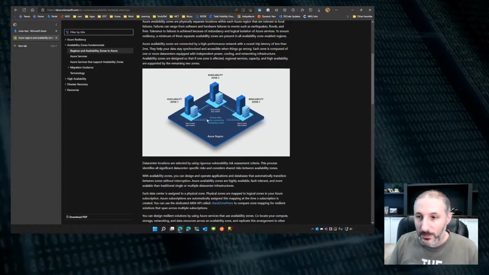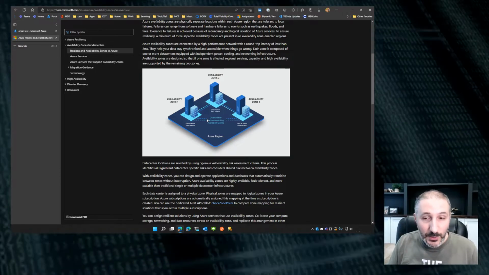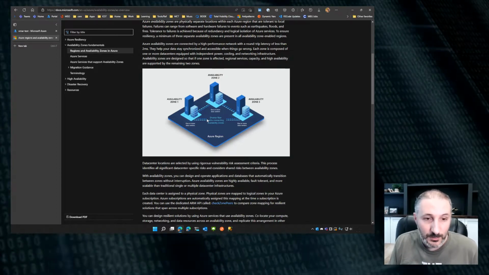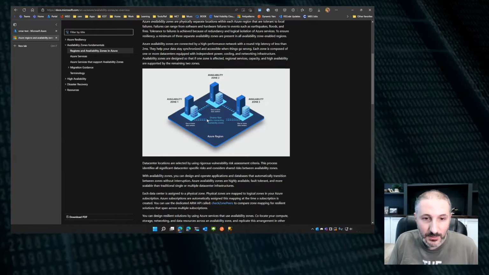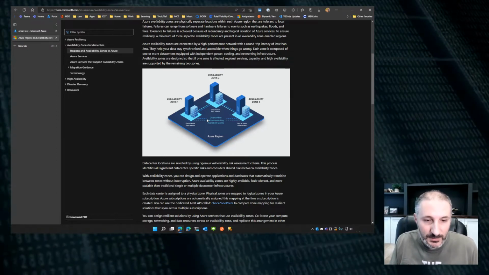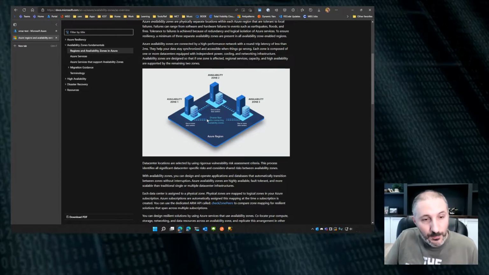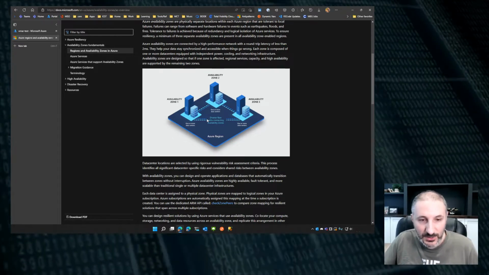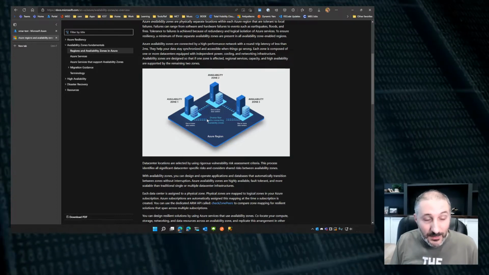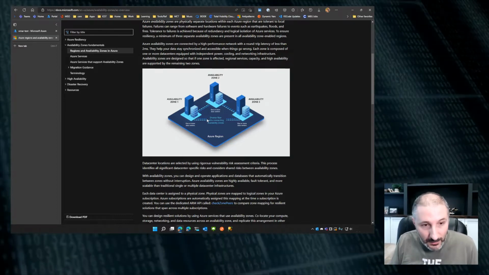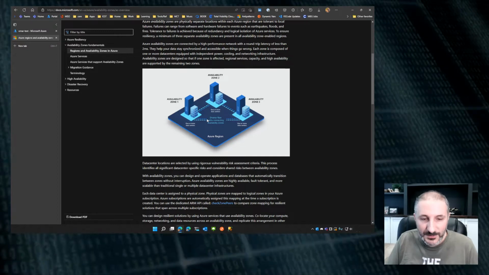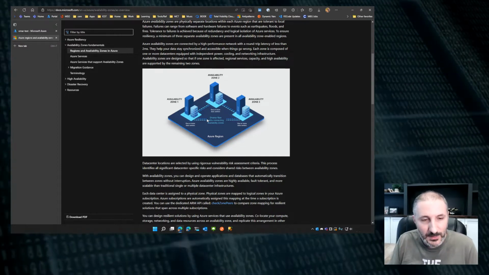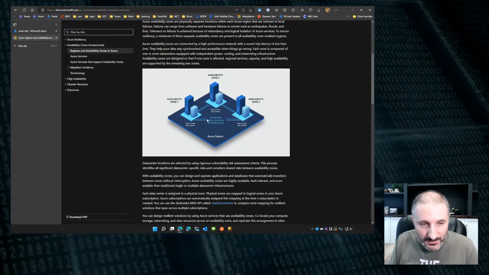So what we may want to do is if we have an application where we know we have redundant virtual machines, the same application running on 2 separate machines, we may want to put a load balancer in front of that to distribute the traffic between those 2 virtual machines. Now, sometimes we'll do that for performance. If we can share that load, then we can get more performance. But we also want to use it for a level of availability as well.